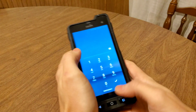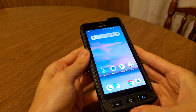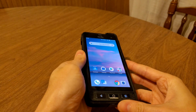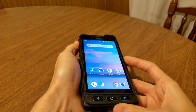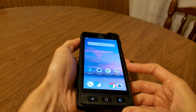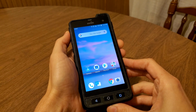That's impressive. Sonim, same thing. Good to go. I thought there was maybe water coming in the top, but it doesn't really look like it did. So yeah, both phones, if you leave them in water, at least for a couple hours, they'll be just fine. I gotta give them both the win there. Surprised by the Samsung for sure, especially with the cracks. So yeah, wanna drop your phone in the water and leave it there? That's fine too. Samsung and Sonim, no problem.